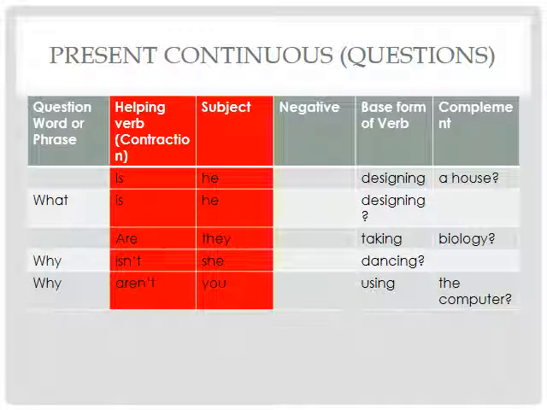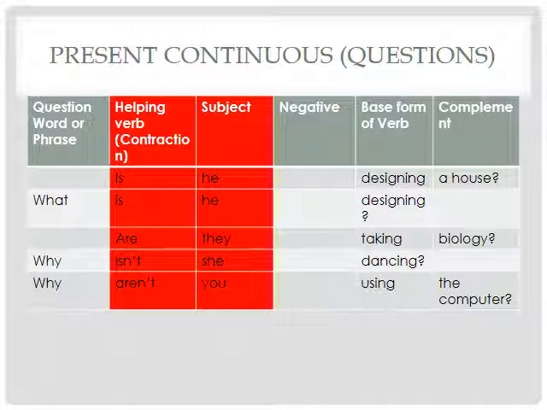All right, so then the last thing that we want to talk about in this video is about the formation of questions. Now here's this chart again that I keep on going on about and yelling at you to make sure you memorize. But it really is useful to know this. The first thing we're always going to have in a question, not always, it's not required, is a question word or phrase. Then we're going to have the helping verb, then the subject, then the negative if it's there, base form of the verb, and then the complement if it's there.